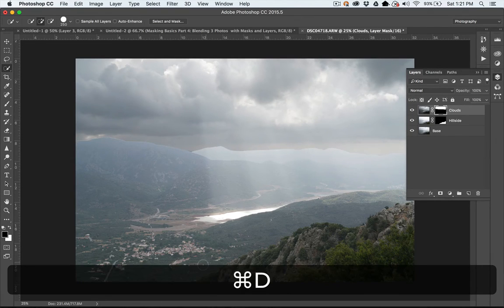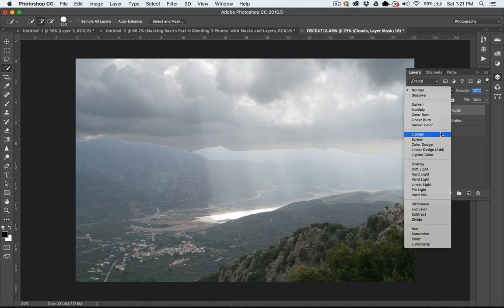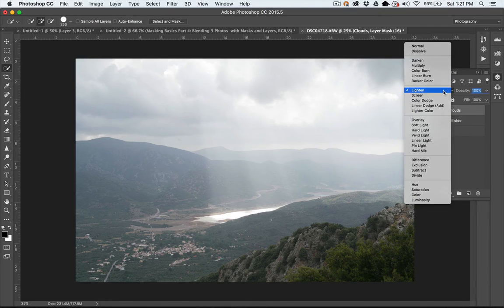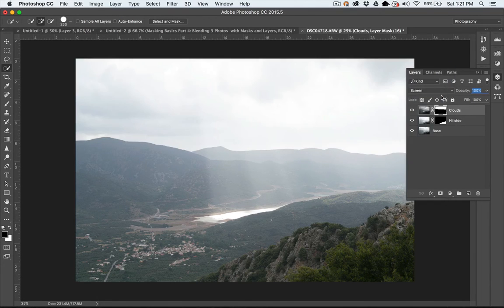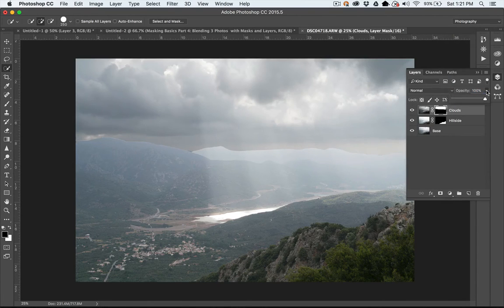And so the next thing I'm going to do is actually work to lighten this up a little bit. We could do it a couple of different ways. We could come in here and we could try just using a layer mask, but then we're losing the drama of the clouds, right? We need a little bit more than just what the blending mode does. So we're going to leave this in normal mode, and I'm actually just going to take my opacity down to where I'm happy with it.